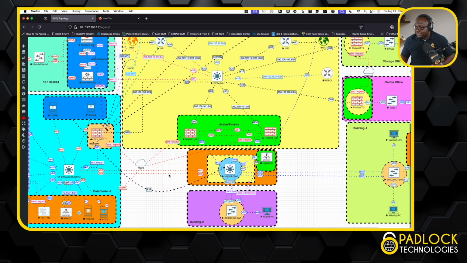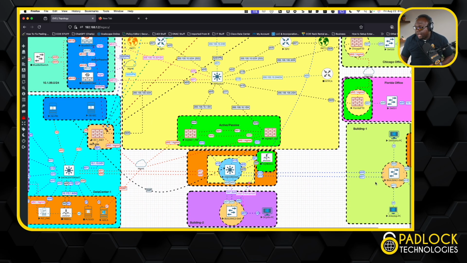But what we're going to do here is I'm going to log into probably this building switch here. And then I'm going to show you on the phone, hey, I have the two-factor happening. I'm going to hit OK. It's going to let me in. Now, you're probably asking, well, what happens if you hit deny? Well, then it'll just go back to the prompt screen asking you for a password. I'll show you that as well.